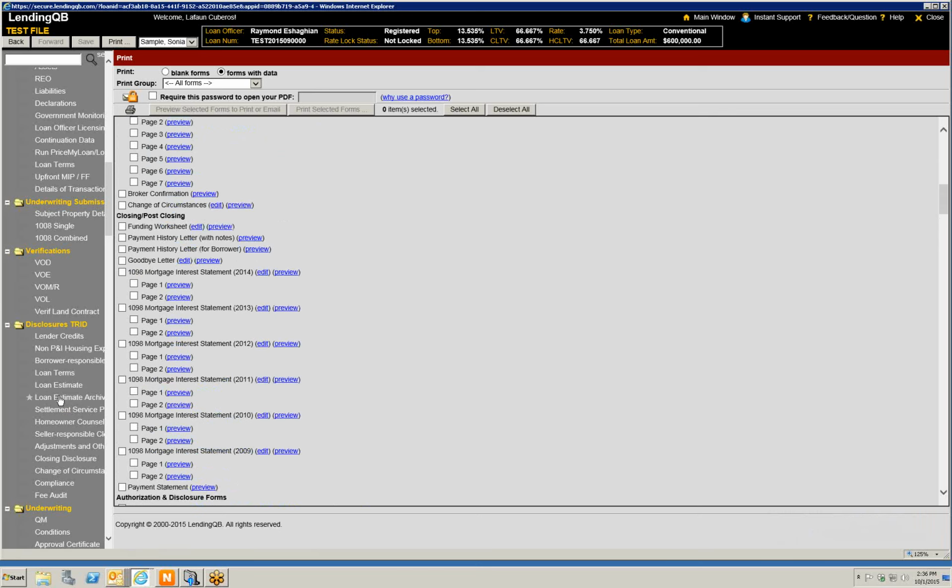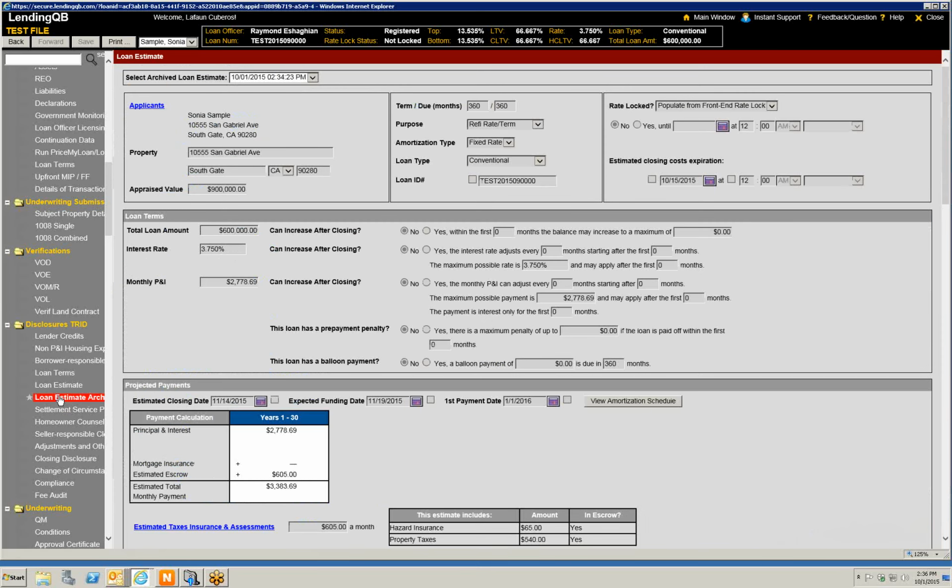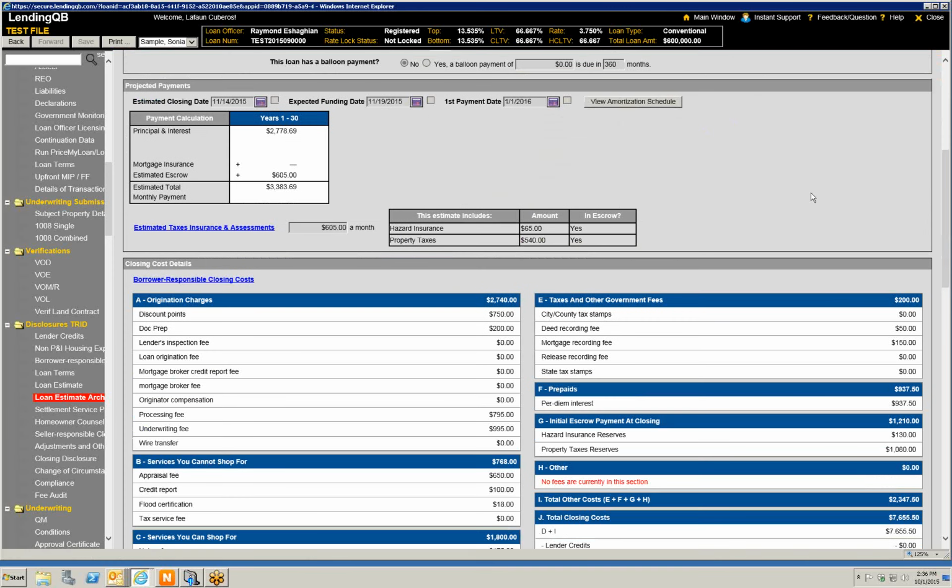Your loan estimate archive is going to show you your last archived loan estimate that was issued. I want you to remember that your last loan estimate archive has to match your closing disclosure when you're getting ready to close.